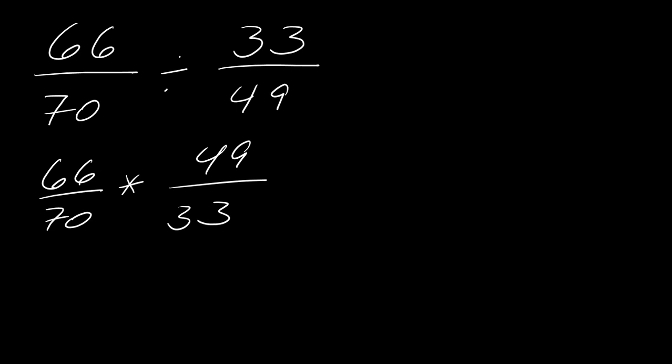So once again, I would encourage you to perhaps pause here and just simplify where you see that you can simplify, and then hit play, and let's see if we all arrive on the same things. Okay, so what I notice is that with 66 and 33, both of those can be divided by 33. So I'm going to divide those by 33, and then I'm going to divide 49 and 70 both by 7. So again, if these weren't the numbers that you saw, that's okay. As long as you get to the same final answer, it's all good.